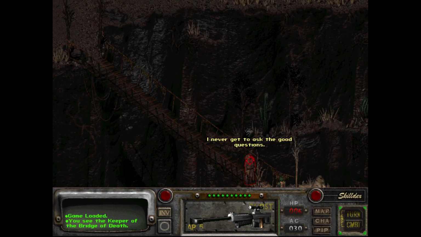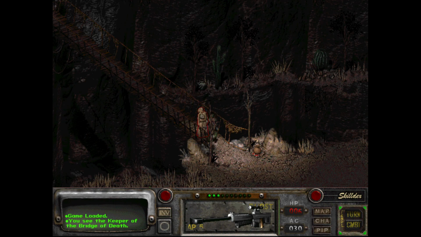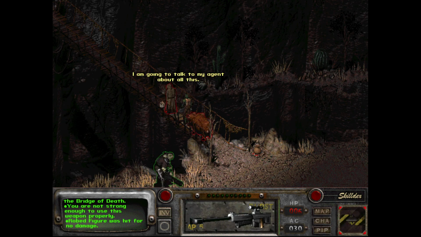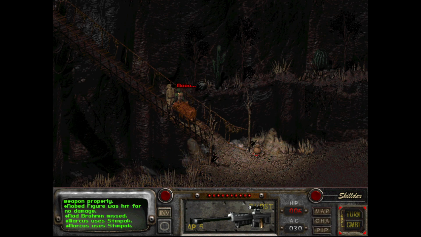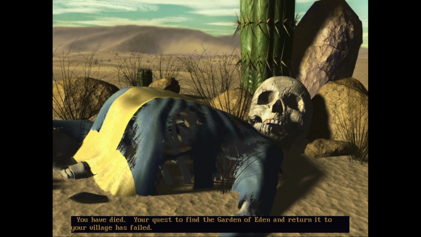And then you could then kill him, and you get his Bridgekeeper robes. He was hit for no damage. And he spawns exploding cows. Damn, dude. Maybe you can't kill him. Maybe that's only in the first one. Hold on. Let me look.